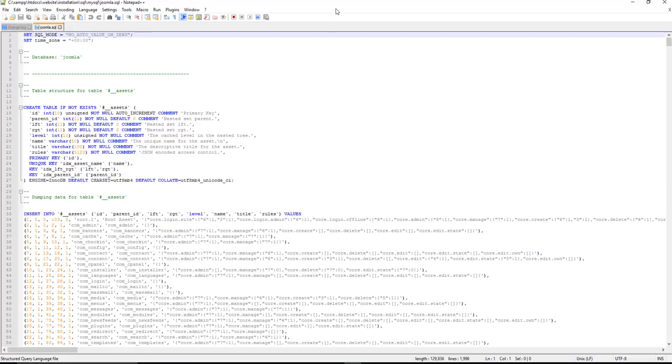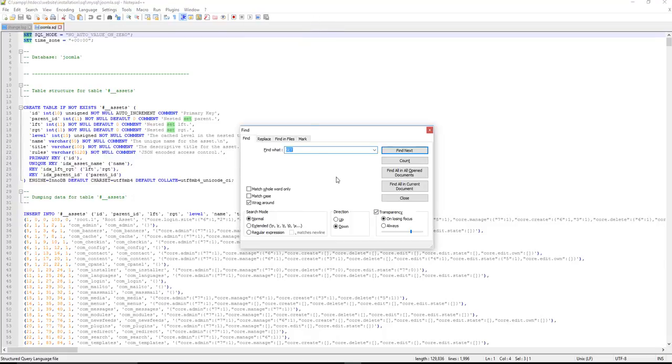Now what we want to do is basically a find option. Okay, so we're going to go Control F, and we're going to replace a certain part of this script. We want to find the ino.db. I have it here. I'm just going to simply copy and paste it, and we're going to replace it with the following text.